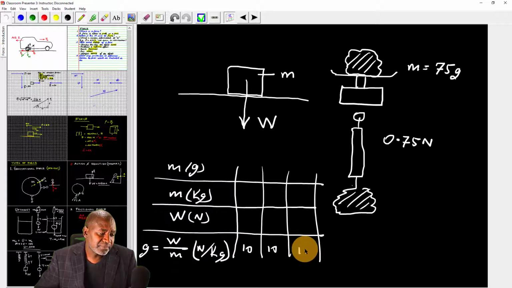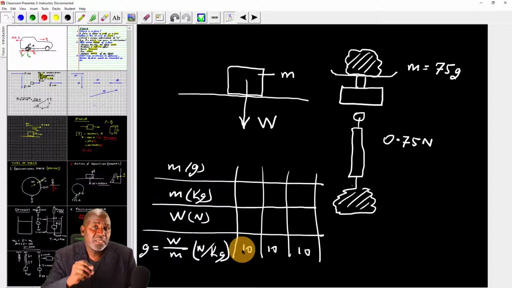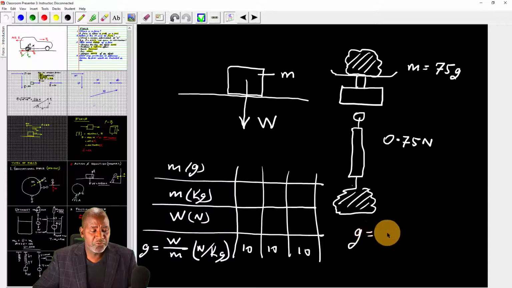It does not matter the kind of mass, how big or how small it is, you'll get a constant value. This constant value is what we call the gravitational field strength of that planet. In this case, it will be the gravitational field strength of the Earth. And this is what many students, instead of talking about the weight of an object, talk about as gravity. When you talk about gravity, you are talking about a constant value, which is this one here. In fact, its actual name is gravitational field strength of the Earth.